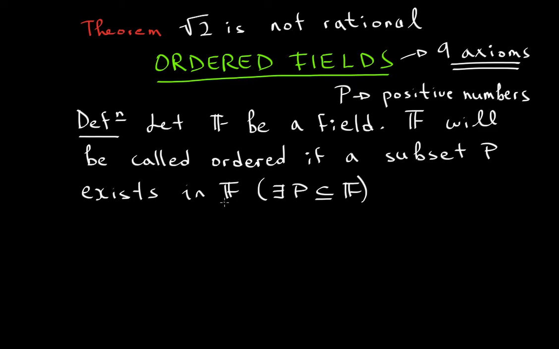Anytime we talk about fields, an easier way of imagining and actually understanding what I am saying is just apply that material to the real numbers. So, to repeat myself, let F be a field and we will call that field an ordered field if there exists some sort of positive subset in the field which satisfies the following axioms.